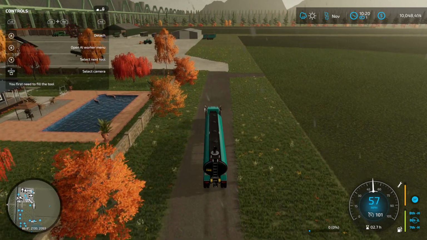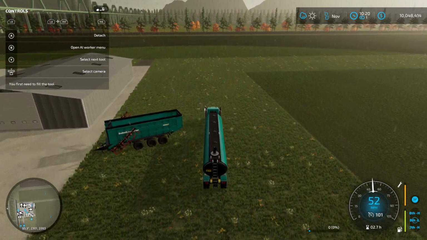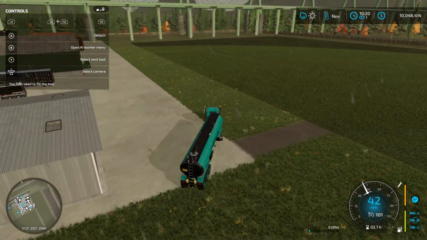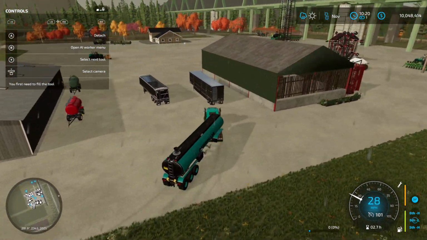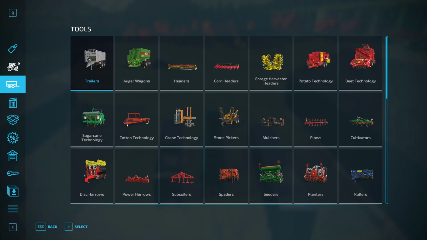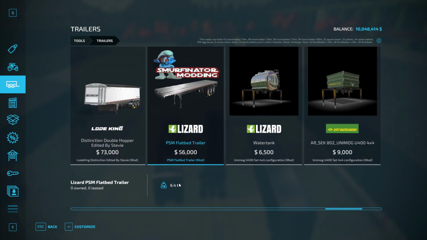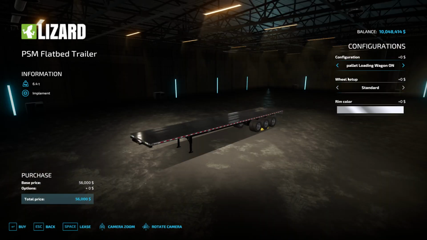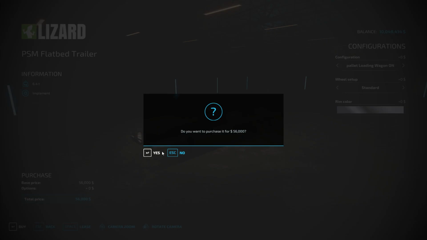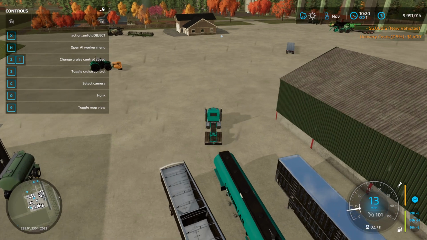Well, we still have that grass sitting there in that loading wagon to deal with. Drop this guy. I think his auto load trailer is actually under trailers. I think this is the pallet one. Yeah, pallet loading wagon on. I'm just going to leave it like it is. And I was hoping my store delivery mod was over here and not at the store.